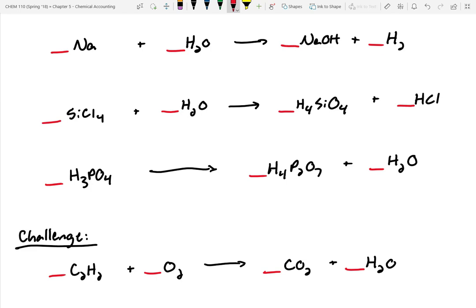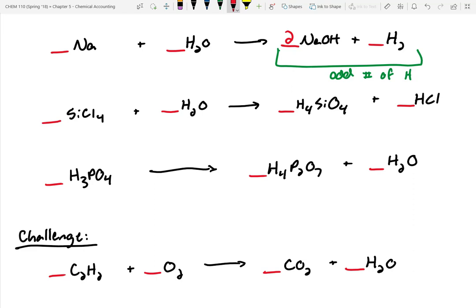Now we look at the hydrogen on the left. We've got two, and on the right, we've got three. One tricky thing is you can't have an even number on one side and an odd number on the other side, right? So one good trick I'll show you is right here. We've got an odd number of hydrogens. How can we get this to an even number? What happens if I multiply this by some number? Even number times any number is still going to be even, right? But what about the sodium hydroxide? Maybe I'll do a number there.